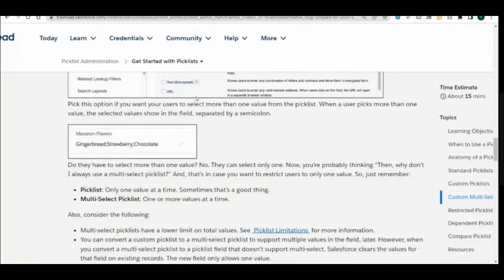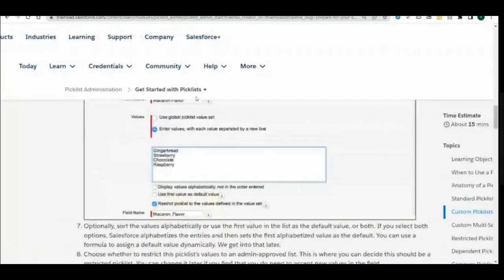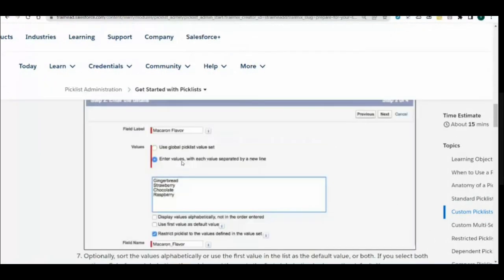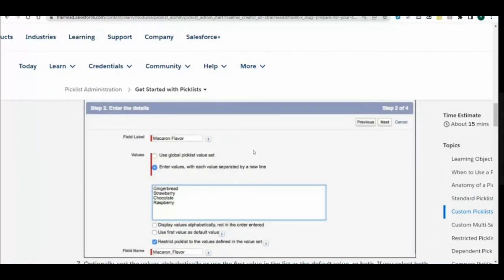For that, let's give the clarification here. For example, you have added 10 values. After adding these values, you can go to the pick list field after creation. You have done all the steps and saved the field. After this, you go to the pick list field and you will see a list of values.